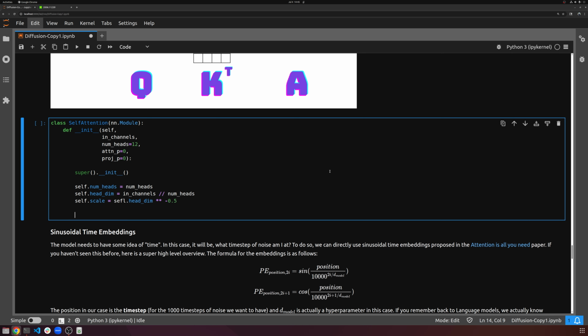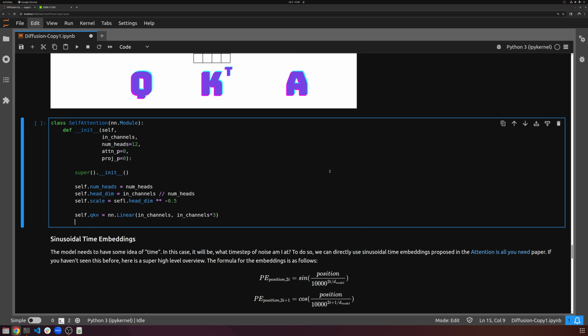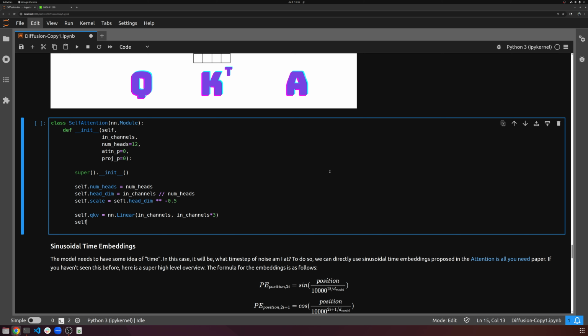And then we're going to have our standard setup. So self.qkv is going to be an nn.Linear layer, and it's going to go from in_channels to in_channels times 3. And we'll follow the shapes. Then we will have a quick self.attention_p is going to be attention_p.